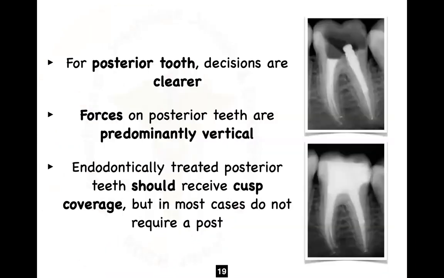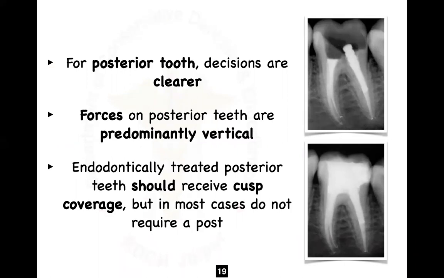Right? Let's move on to the indications of post in posterior teeth. As the image shows, I'm showing you an image. On top, there is a post placement, as you can see. I've left the last 5 mm of GP. Then I've placed the post in the second image. We have done a core buildup around that post and made it into one assembly. This is your post plus core.